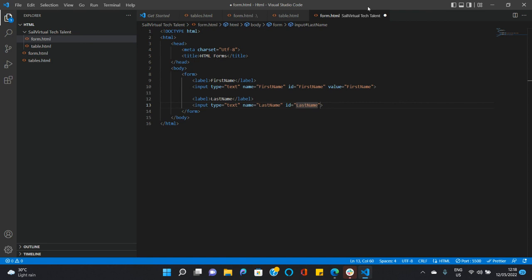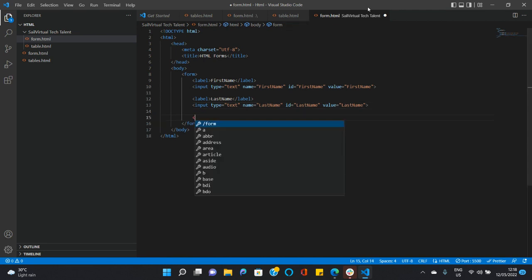But the ID, on the other hand, cannot accept that kind of process. It must be very unique. So let's continue. The value here would be last name too. We will see what this renders on the browser very soon once we are done.